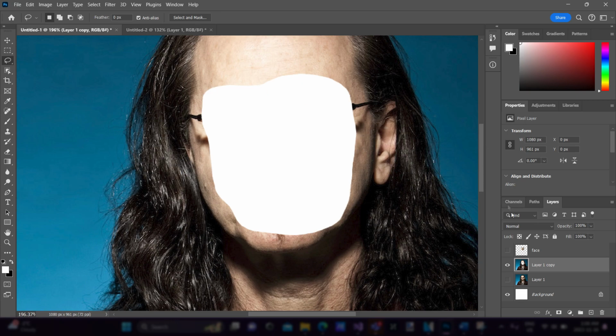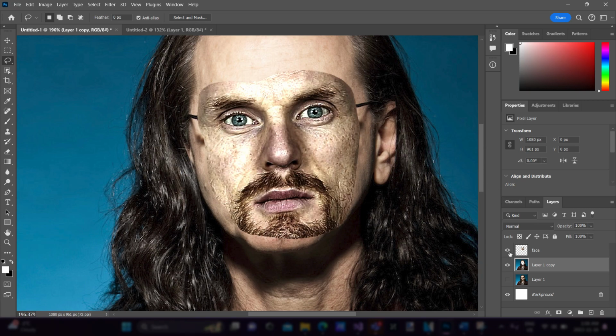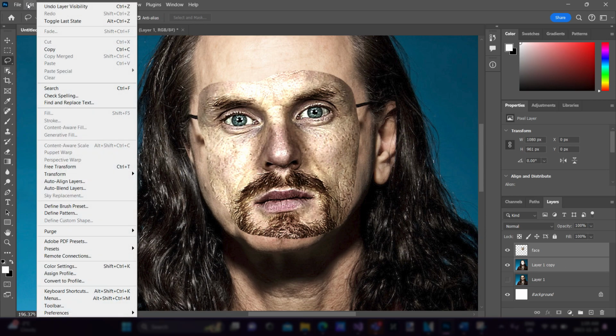And what I'm going to do now is bring back the face. So I've got these 2 layers shown now. And I'm going to hold Shift so that I can click this layer and that layer. So holding Shift, you should be able to click both of these layers so you have them selected. And the last thing I'm going to do is go into Edit, and go Auto Blend Layers.